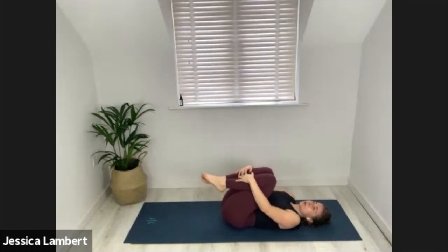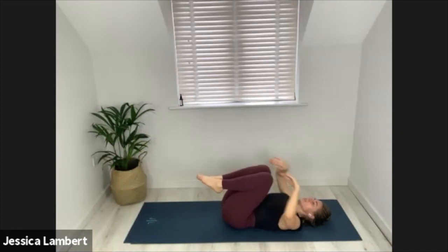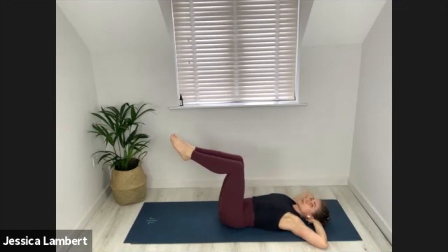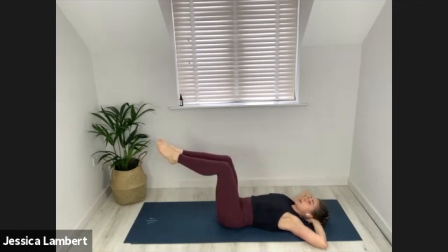And whilst we're here, we're going to go one last exercise. So hands to the back of the head. Elbows are out wide. Take the knees so they're in a tabletop position, so they're above the hips. And this is going to be a short static exercise. So hold the knees there.